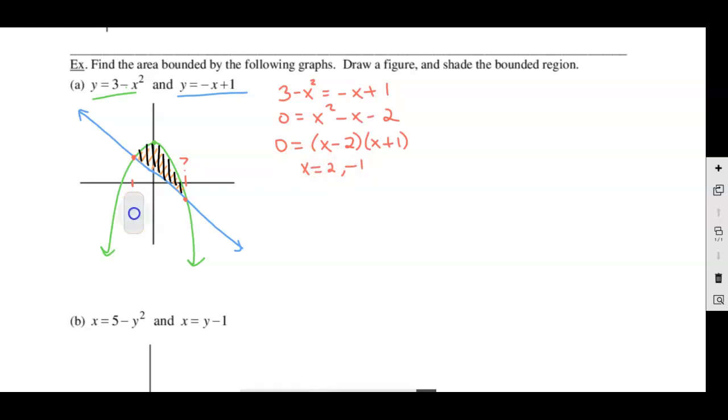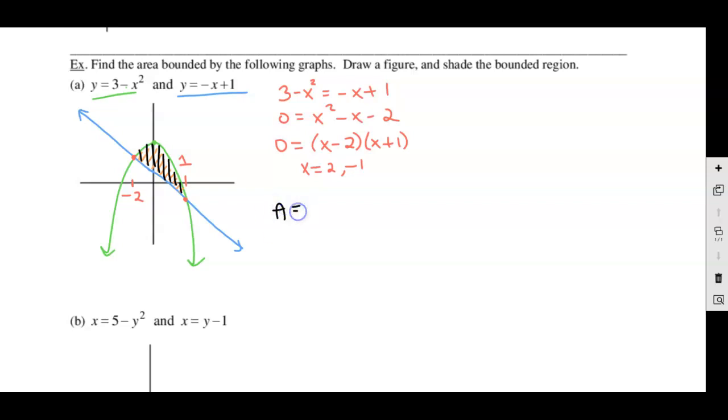Let's go back to the diagram. Remember, your diagram may not be perfectly to scale. That's okay. Here, that left intersection point is -2. That right intersection point is 1. It may not look perfectly to scale, but that's okay. We found the intersection points, and now we're pretty much ready to go. Let's go for it. Here we go.